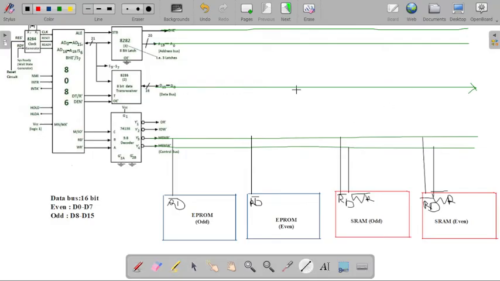So this is our data bus and I'm connecting here this line for our data bus signal. So I'm drawing this data bus and this is the bi-directional data bus. So I'm giving this type of connection to our data bus. The first connection is given, then the second connection is given.